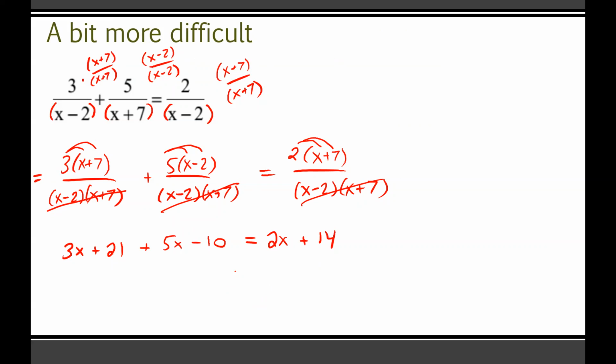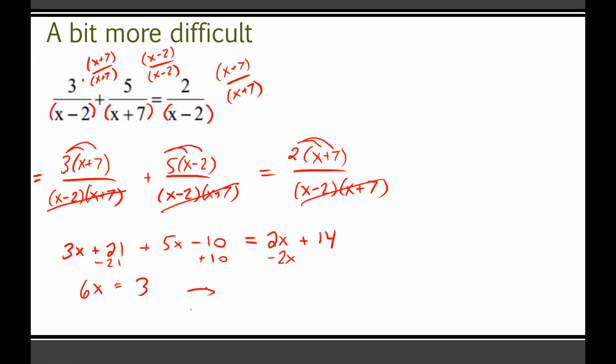So let's just gather up all of our x's. I think it's clear to see 3x plus 5x is going to equal 8x on the left side. But while we're at it, let's just minus over our 2x. So 3x plus 5x is 8x, minus 2x is 6x. And then also while we're at it, we'll move over this 21 by minusing it, and this 10 by adding it. So we have 14 minus 21 is negative 7, but then negative 7 plus 10 is positive 3. So 6x equals 3. Again, I just moved all my numbers to the right side and all my x's to the left side, and that's where I'm at.